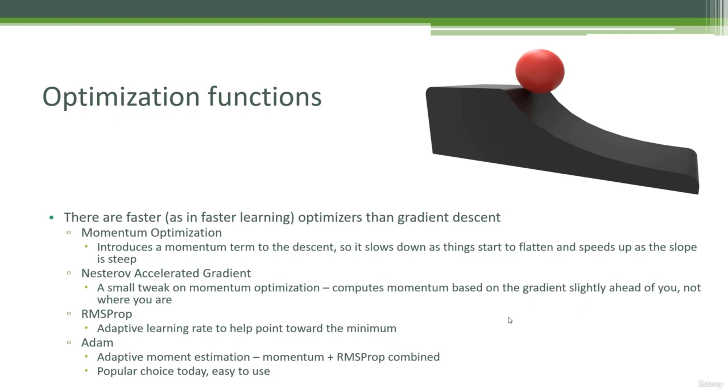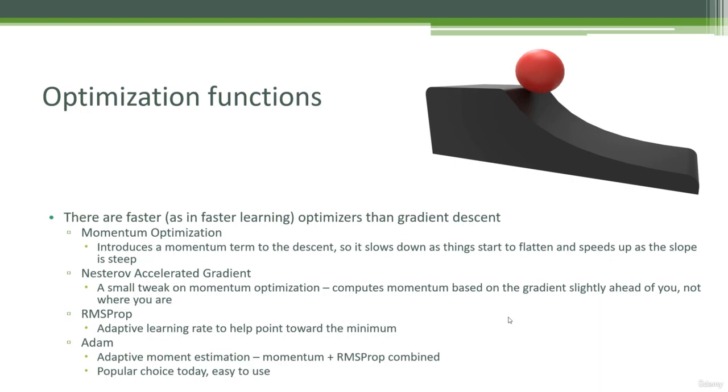You can also choose different optimization functions. We've talked in very general terms about gradient descent, but there are various variations of gradient descent that you can use as well. We talked a little bit earlier about momentum optimization. Basically, the idea there is to speed things up as you're going down a hill and slow things down as you start to approach that minima. So it's a way of just making the gradient descent happen faster by kind of skipping over those steeper parts of your learning curve. Wow, I never used the word learning curve in the context where it actually means something mathematically meaningful. But anyway, there's also something called the Nesterov accelerated gradient, which is just a tweak on top of momentum optimization. Basically, it's looking ahead a little bit to the gradient in front of you to take that information into account, so that works even better.